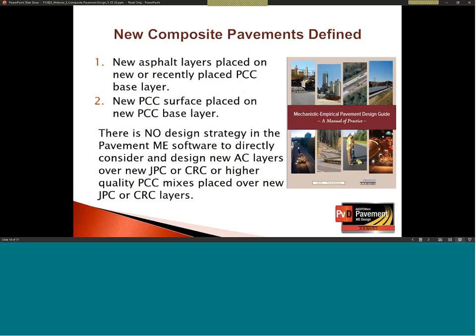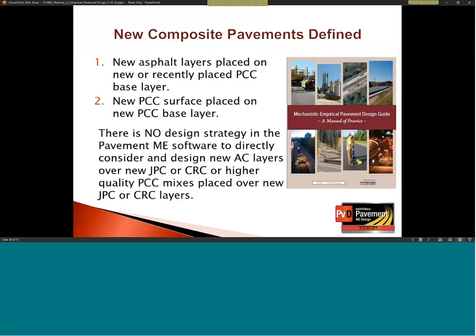So our new composite pavements are defined, and this is the definition that we're using. New asphalt for new composite pavement design: new asphalt layers placed on new or recently placed but hardened PCC base layer. And then the second is new PCC surface placed on new plastic PCC base layer.